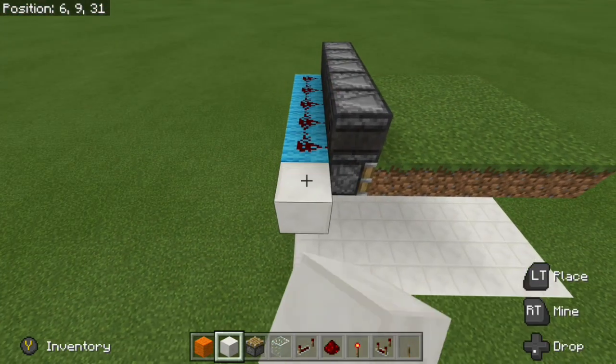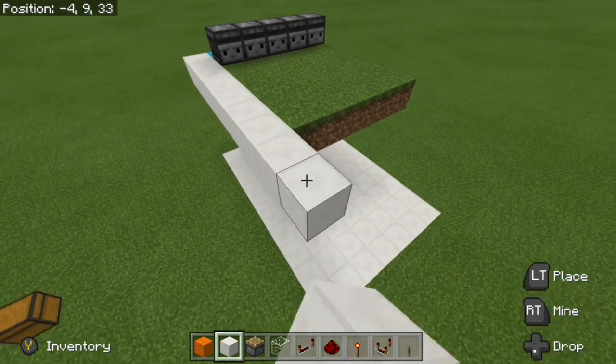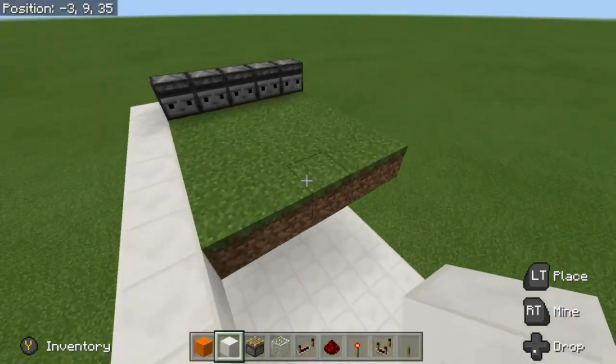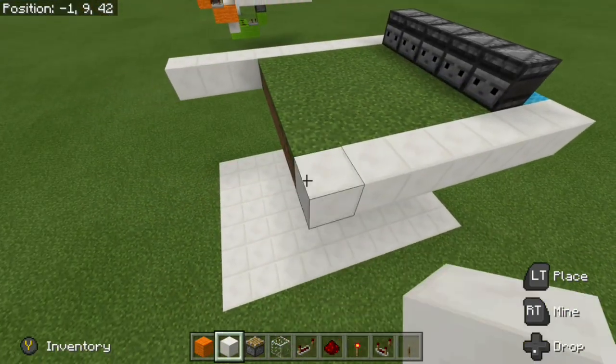So from here, just line up some blocks like that. When you get to the edge of your grass block here, come three blocks out like this on the front side. And then on the back side here, we can just run our blocks to the end of the grass. So right there. Now we can go ahead and start setting up our pistons.